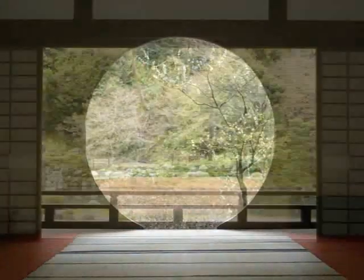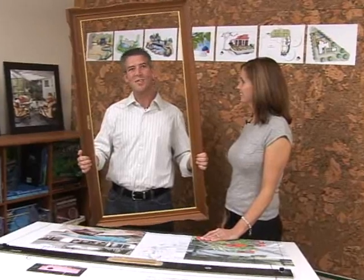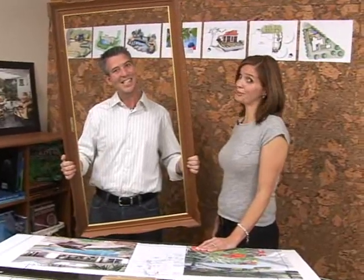You know, in Japanese gardens, all the time they use all kinds of materials to frame a great view in the landscape. Well, we're going to steal an idea. I mean, we're going to borrow an idea from these gardens. Yvette, that's what's cool about design. You learn the principles, and then you get to apply them in any style that you want. Look how much better I look framed. Moving right along. This wall is going to be Japan meeting South Florida style. So stay tuned to check it out.